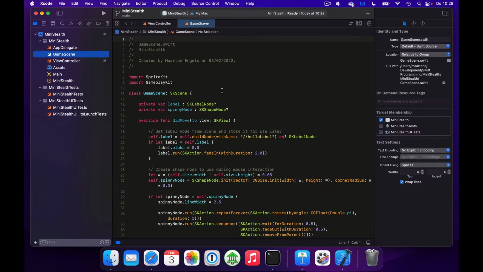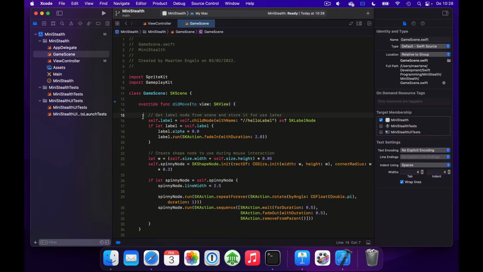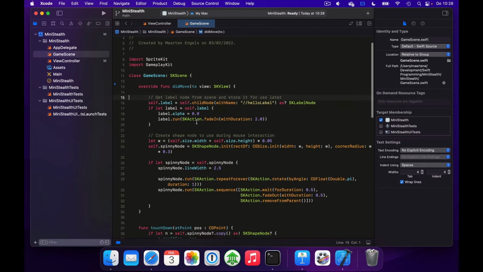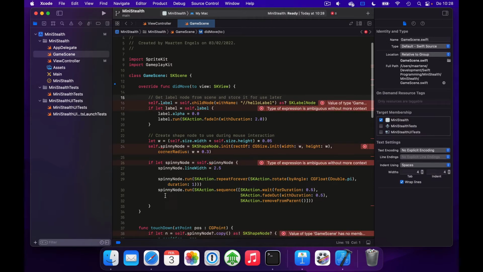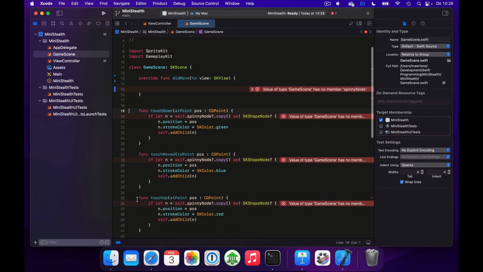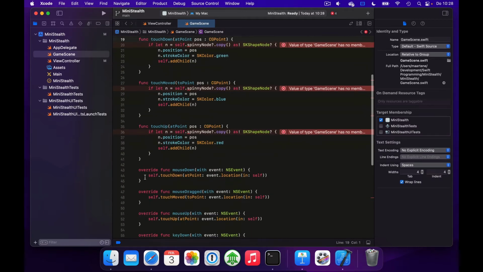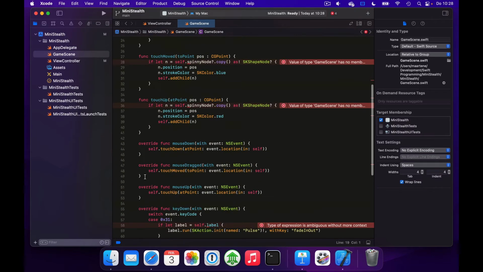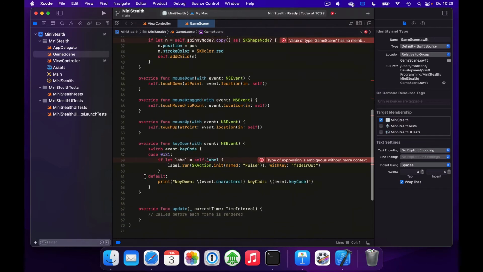We will also need to get rid of a lot of code in the game scene file, so we'll get rid of these variables. In the didMove to view, we don't need the label, the spinny node, etc. So this will also all be removed. We don't need any of these methods.